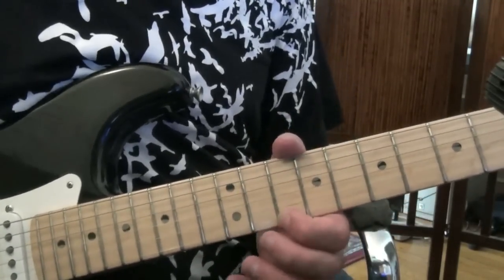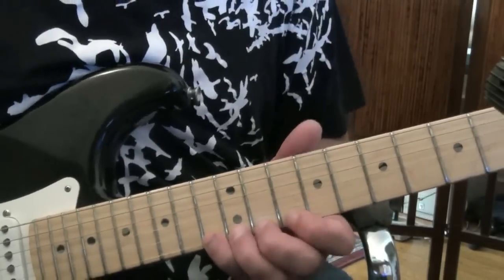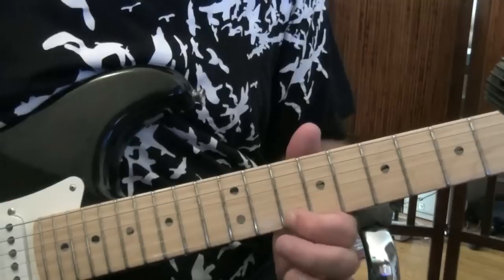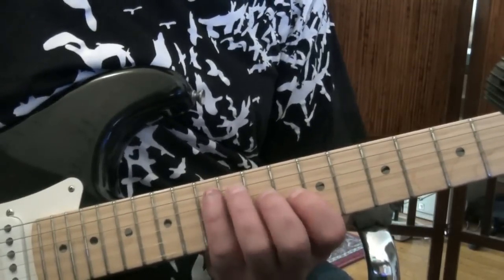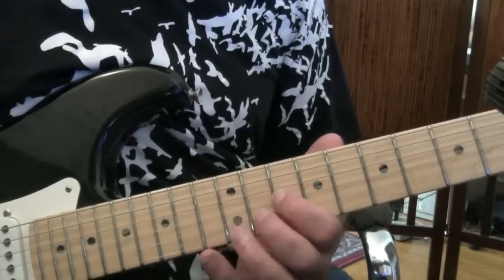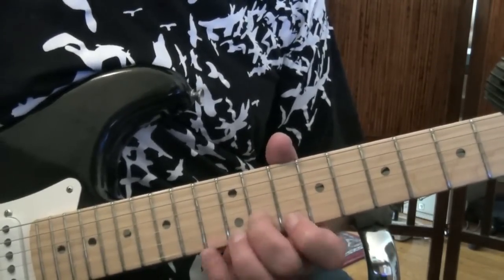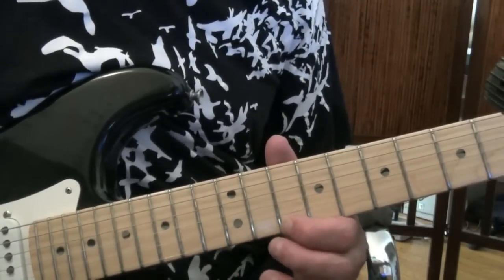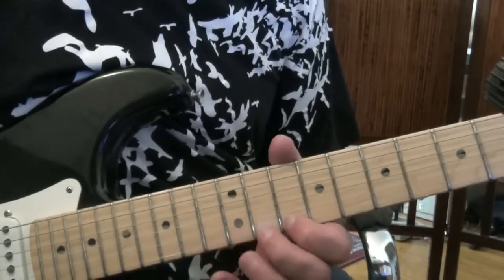Now, watch this, just chromatic. 10, 11, 12, 13, pull off. So, again, he's playing off this B flat arpeggio. This is root, 3rd, 5th, right? Root, 3rd, 5th. The common thing is to connect 3, 4, flat 5, 5. And that's what he's doing.